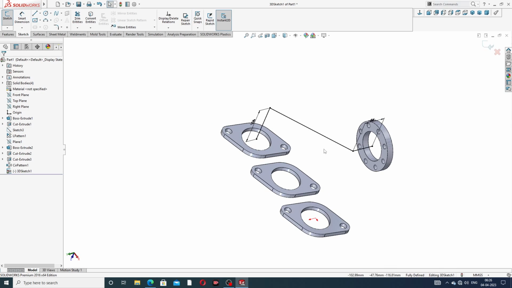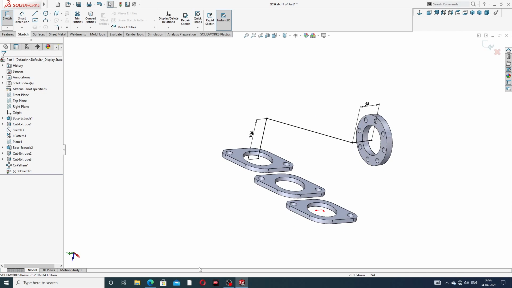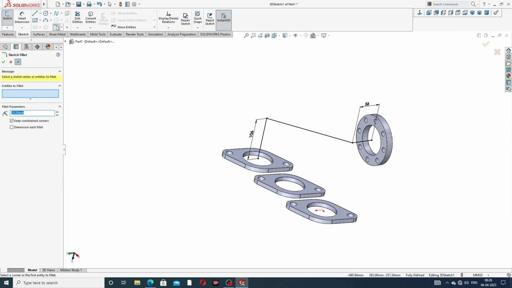Some use a very important fillet, this is 68 millimeter, and this uses this, and again select a 98 millimeter, and this uses this. Okay.